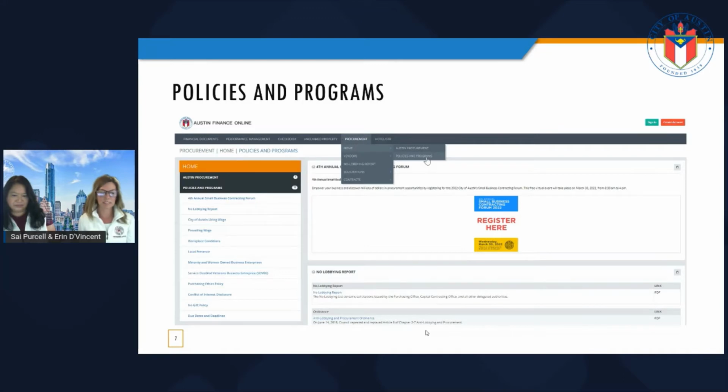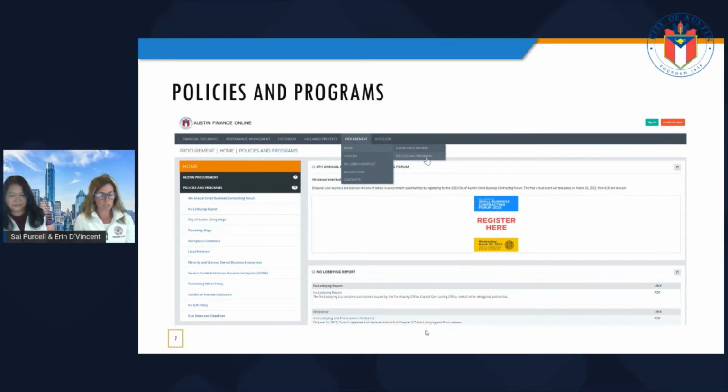The anti-lobbying period can be referred to as the no-lobby period, which means the period of time beginning at the date and time a solicitation was issued and until the earliest of when the contract is awarded and executed, 60 days following council authorization, or cancellation of the solicitation by the city, whichever occurs first. During the no lobbying period, there is an authorized contact person for the solicitation, and all communication has to be directed to that authorized contact person. If you communicate with anyone else in the city about the solicitation, it could be grounds for disqualification of your offer, and it wouldn't be able to be considered.